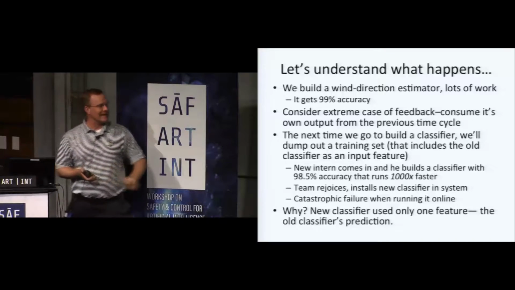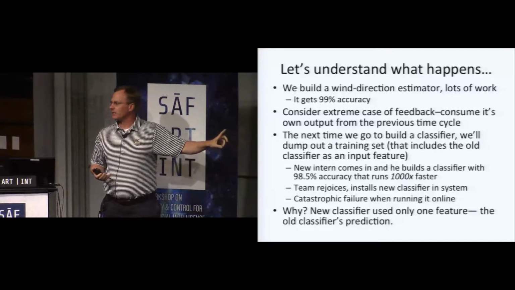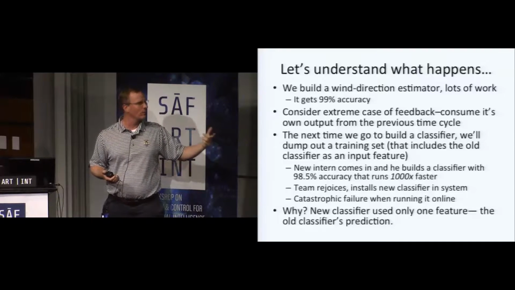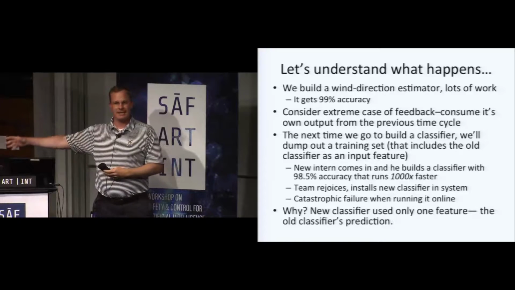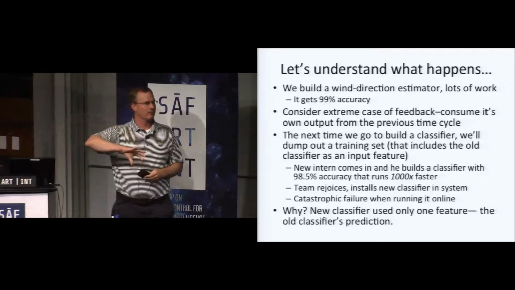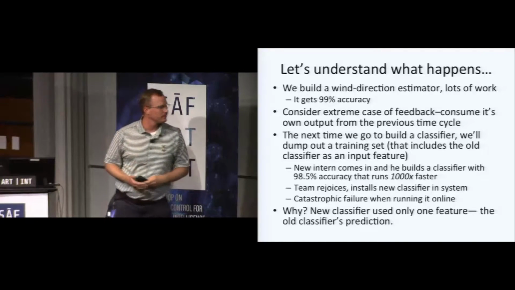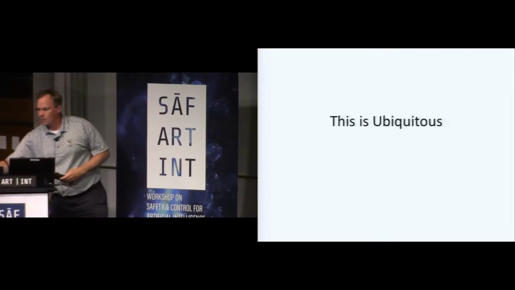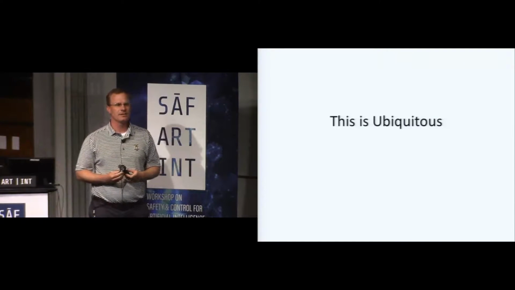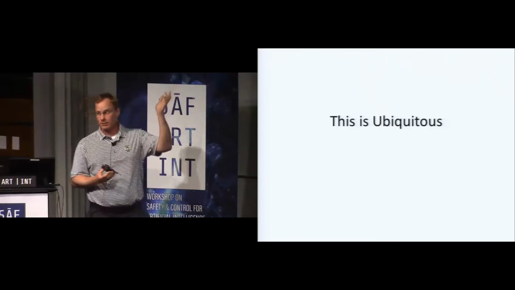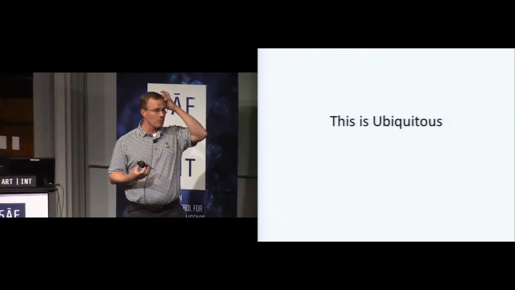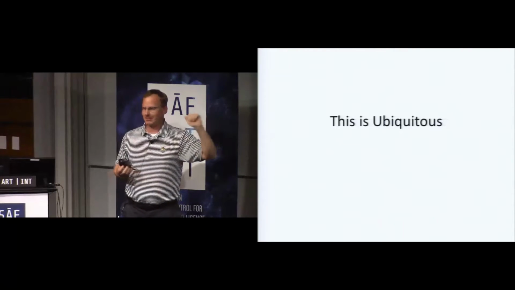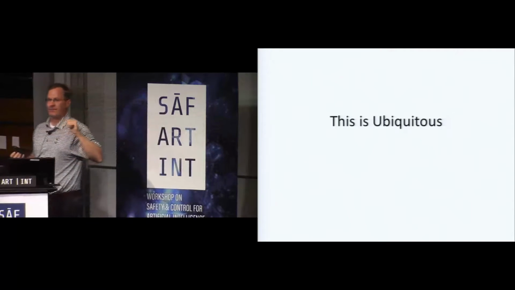Now, it's usually not this catastrophic, but a subtle version of this happens all the time. There's some variant of this where the performance on that held-out test data is nothing like the performance of the system in situ. Okay? So what I found is, although this sounds like a toy example I just cooked up, this is actually totally ubiquitous. I've never worked on a large engineered system where the machine learning components didn't have this property. Okay?